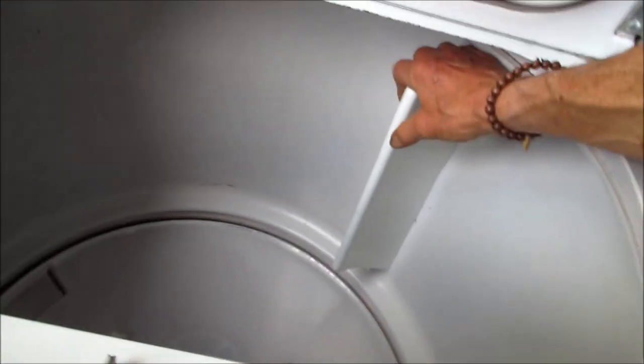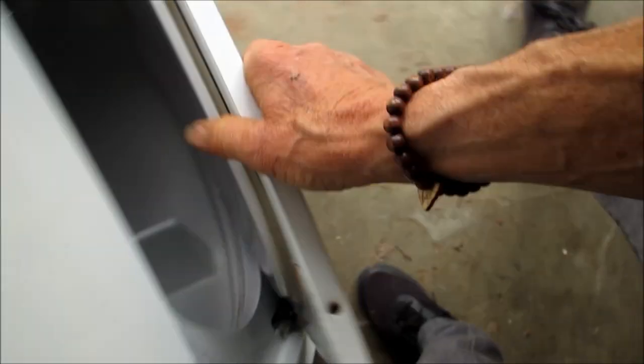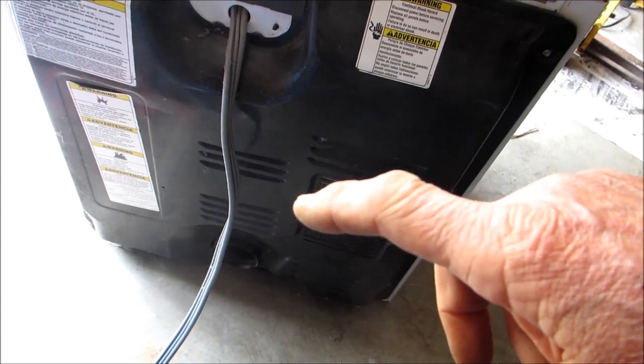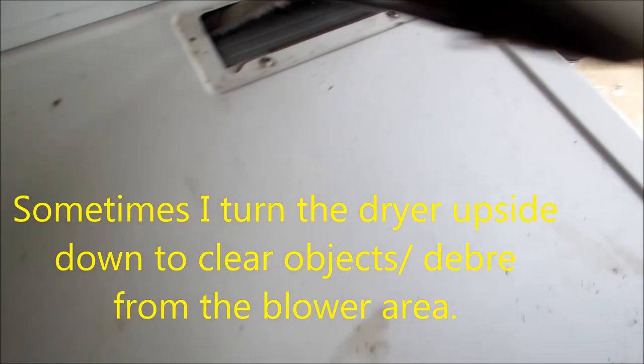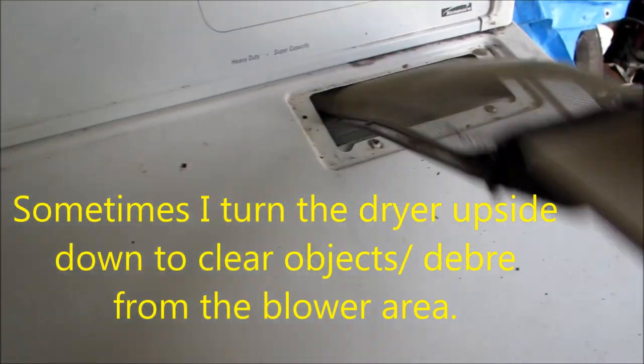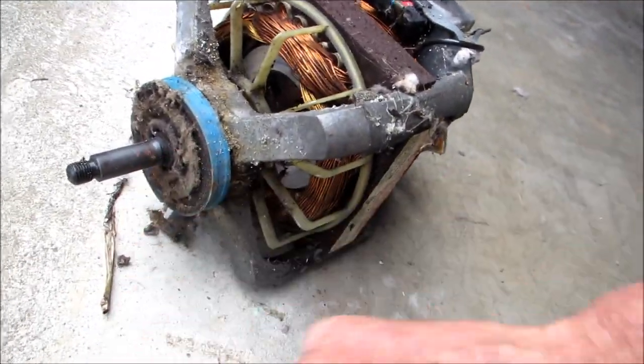Now that is a frozen drum. That drum is not going to move. It's not moving. So, either the motor is froze up, or something got dropped down this lint chute. It's very likely that the motor's froze up, the bearings are frozen up on it. And here is a typical motor for these. Usually when they're frozen up like that, it means that the bearings have dried out inside.